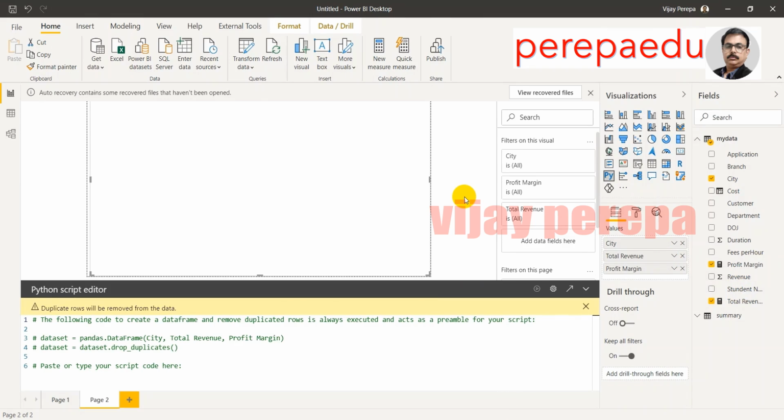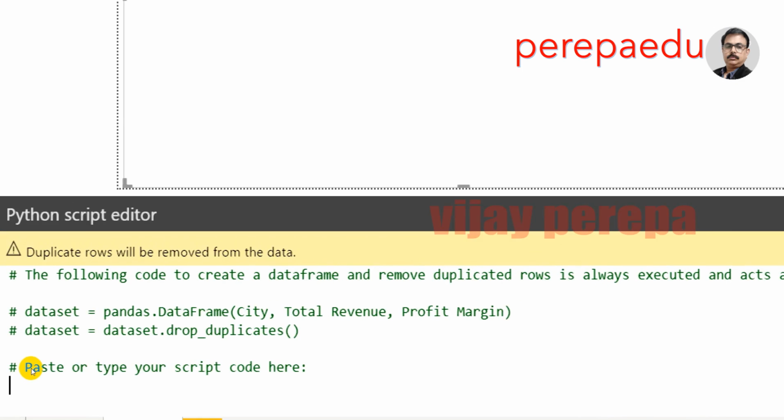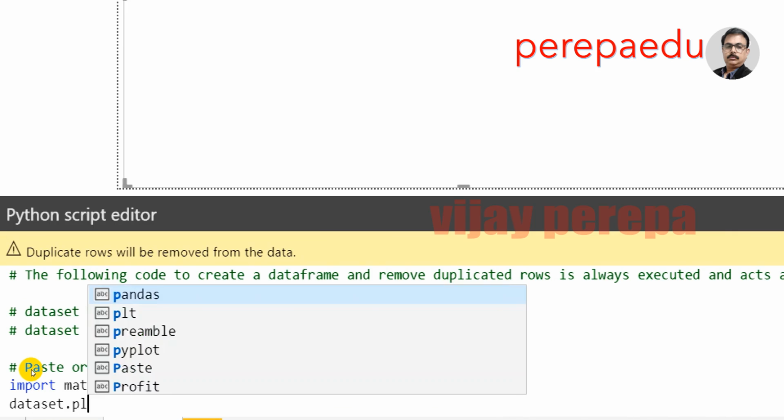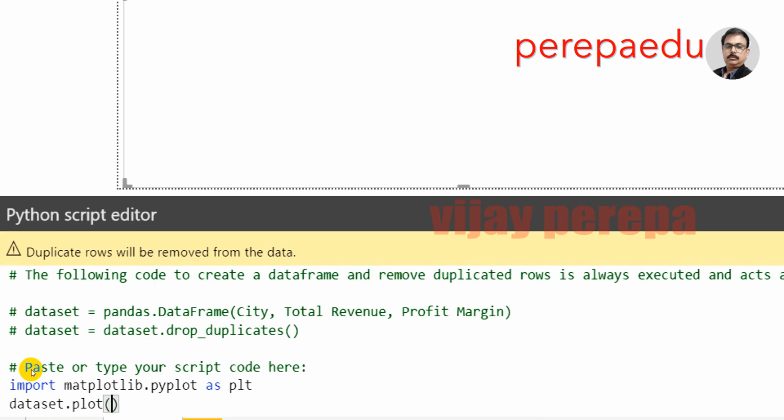This time the code part will be a little different. The only similarity is you need to import matplotlib.pyplot as plt. Then I need to use the data frame. The name of the data frame is dataset.plot, and I need to give the attributes.